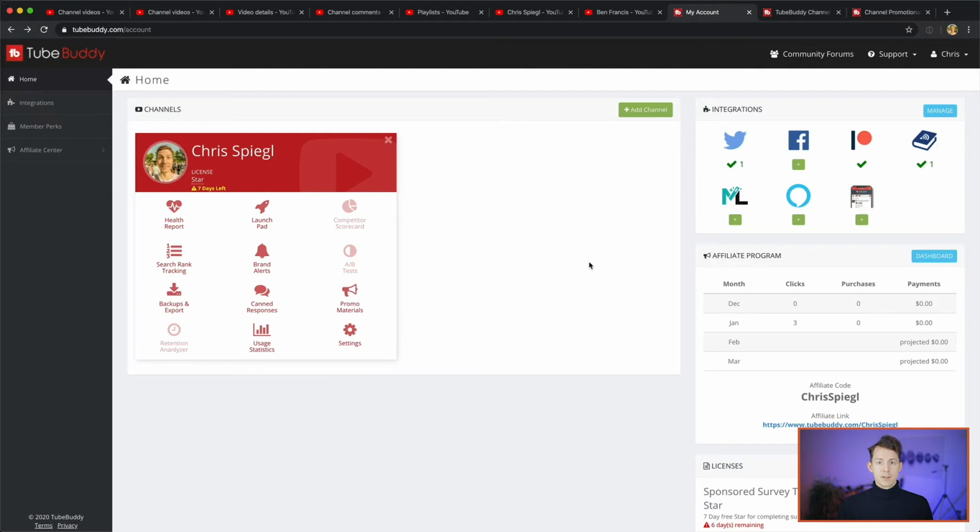Once you have all that signed up and set up, you'll probably see something like this, which is the TubeBuddy administration panel. However, I'm not going to start there because I think the first thing that we should take a look at are the search integrations and the keyword research, because that's also the part that, for the most part, is available in the free version.